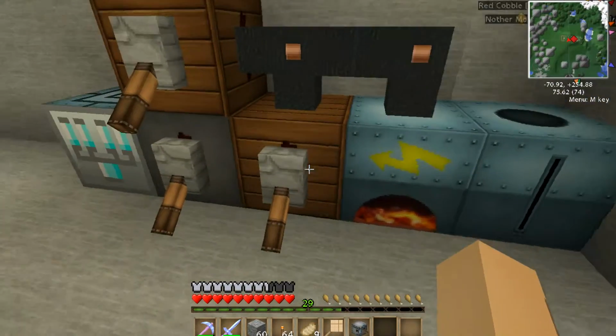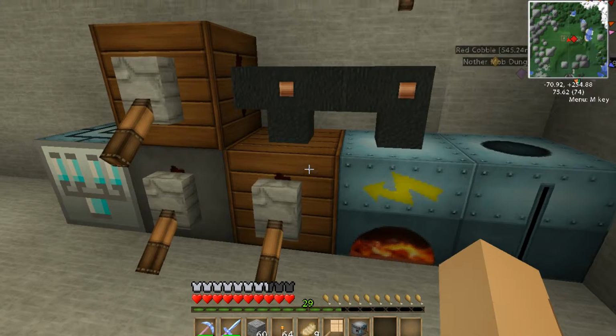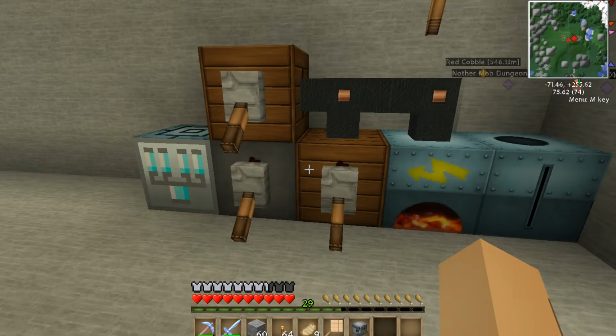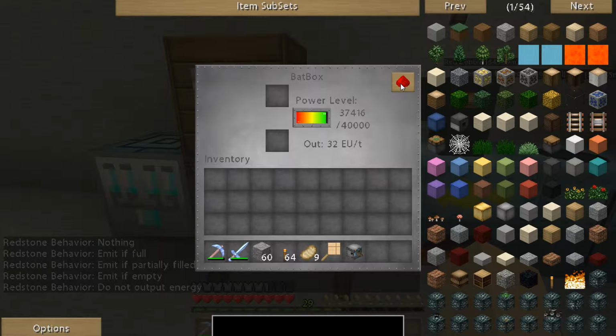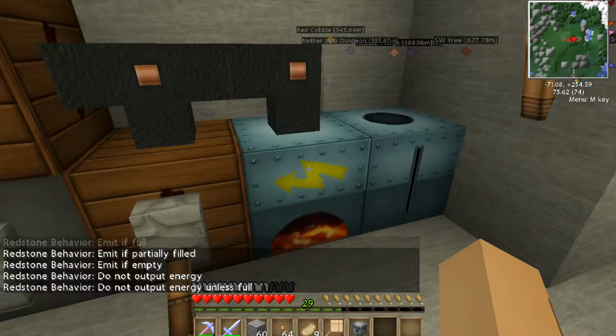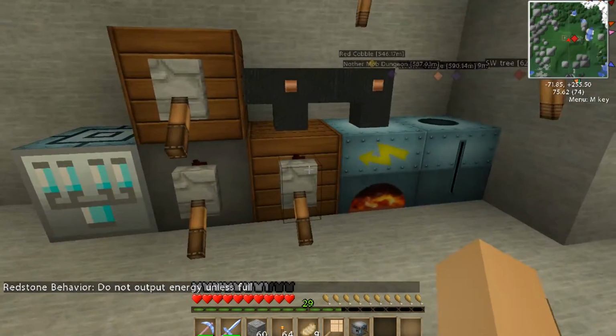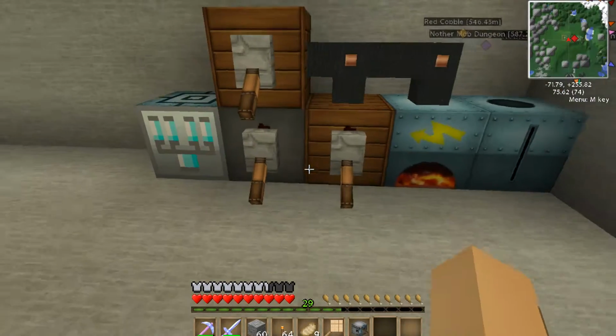Right, so what I've got with these, if you click this button here, it will change. It'll give you like an option. So click there. It says redstone behavior, nothing. I've clicked all the way through the different options until it's do not output energy unless full, and that's on both bat boxes. So this generator is pumping energy into both bat boxes, and once they are full, any extra energy will go into the MFE. And the MFE, I have it on do not output energy at all.